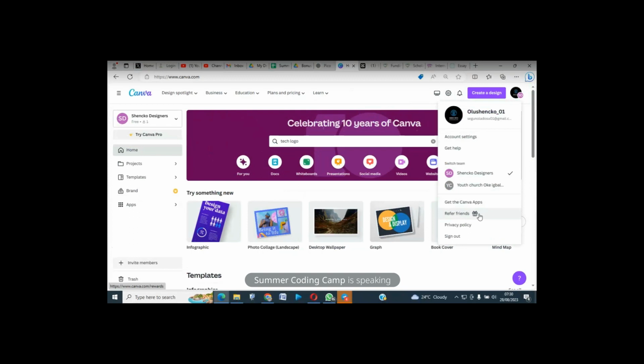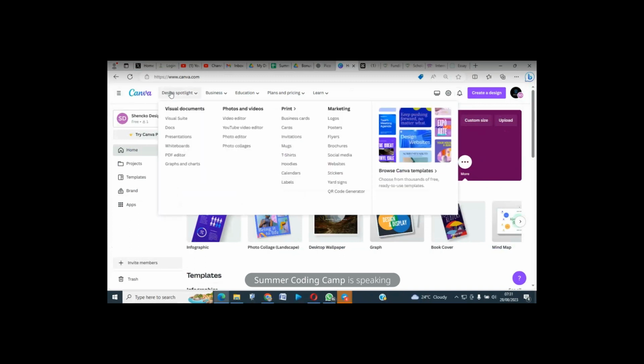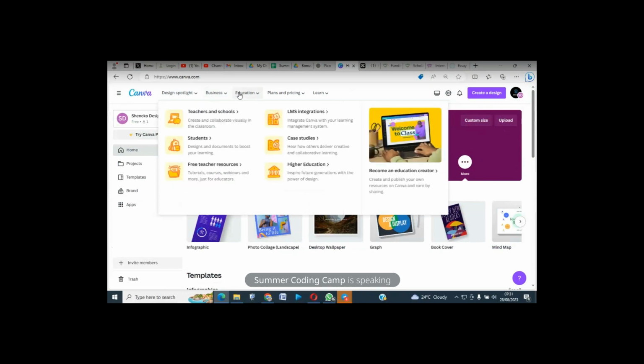If I buy an asset and you don't want to buy it again, you can just use my asset. So if you want to sign out, you can read up their privacy policy, and you can change this one. Of course, I designed this one on Canva. I placed it on Canva. If I want to change it, I can change it. So they have this. You can download it as an app to your desktop. You understand? You can set up your account. You can set up the notification. So the design part, there are loads and loads of designs. If it's the business world, if it is education, now they have pricing.